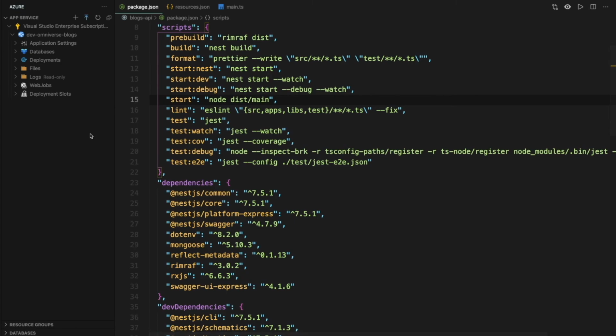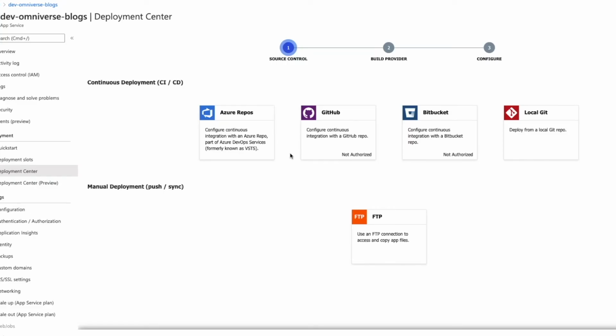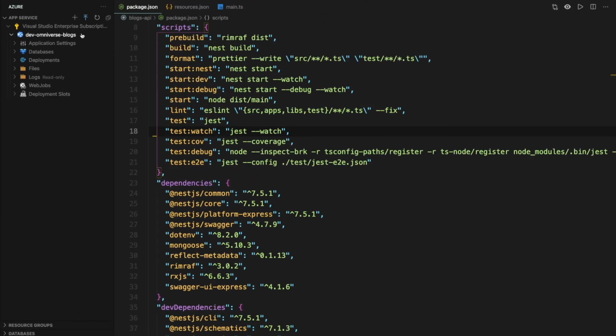Now I'm going to deploy this app using the VS Code extension that I have installed earlier, which is the App Service extension. If you click here, this will deploy the application to the web app. Before that, of course, you will need to connect to your account and your subscription. I need to mention that this is not the recommended way to deploy your application. The recommended way, of course, is to use a continuous integration, continuous deployment system like Azure DevOps, for example, or GitHub Actions. For now, I'm just going to make it easy and deploy it from this extension here.